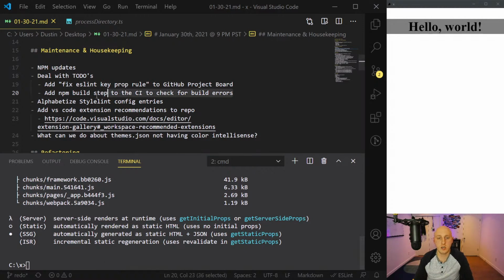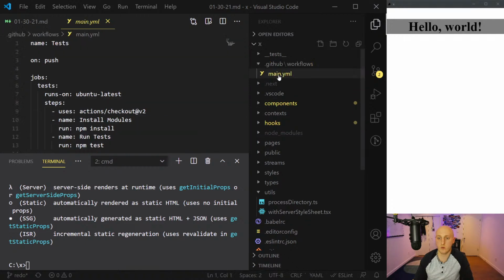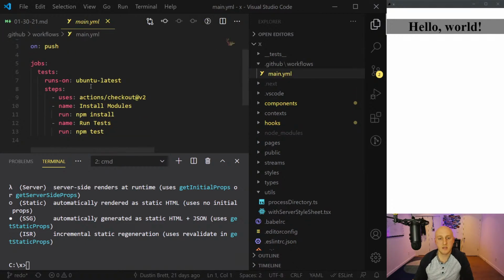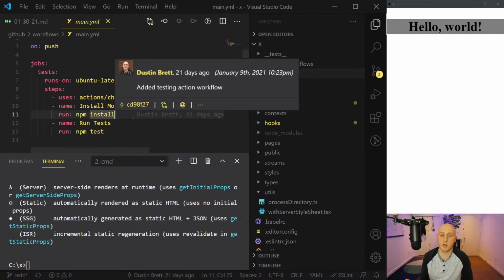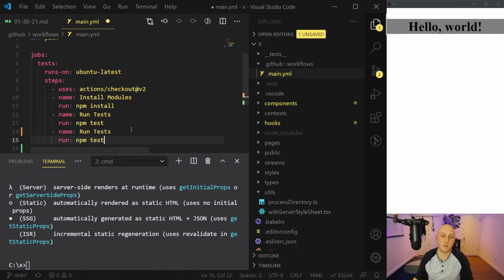And so my solution here was to just do npm build within the CI, kind of after jest as another test, kind of. And maybe that's not the most sensible approach. I haven't completely thought it out. Maybe we'll split it up at some point. But I don't want to waste the time splitting this up into 2 tasks right now, because it's already doing npm install and it gets all the modules. So it's ready to do a build. If I were to run another job, then it's going to have to do all that stuff again. And it just seems like a waste of resources. So what I'm going to do is just add it at the bottom here.